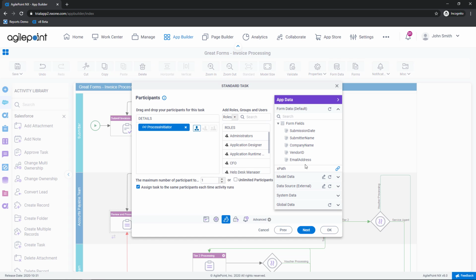Now this is an invoice processing use case, so perhaps there are users who are responsible for approving invoices from a certain company or of a certain purchase type, for instance. Under data source, I can do a lookup against some table and assign tasks dynamically in that manner, as well as based on any system data or global variables.